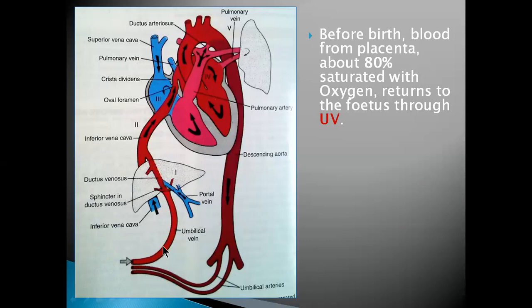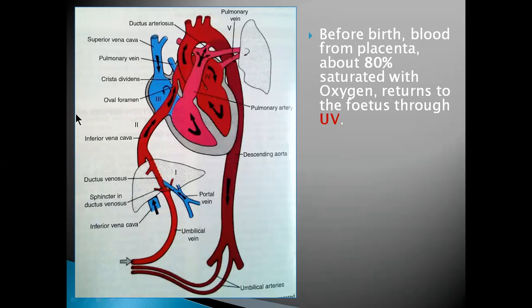The blood will be coming through the umbilical vein, and here is representing the liver with the infravena cava here, and this is the ductus venosus. First, I'll introduce the structures, then we'll go for the theory. Then the infravena cava is entering the right atrium from below. Above comes the superior vena cava, draining the blood from the head and neck and upper extremity.